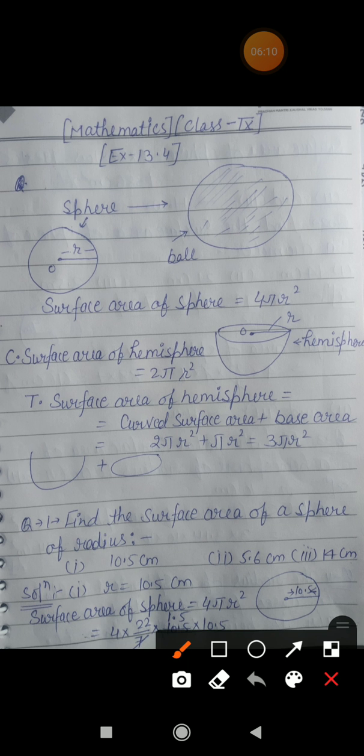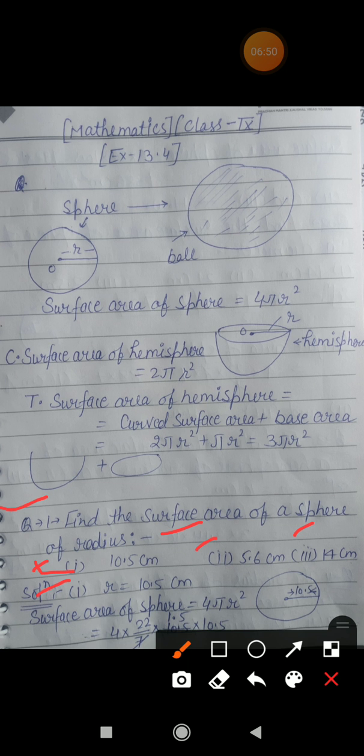Now here, question number 1, see this. The question is: find the surface area of a hemisphere of radius. Here three radii are given, first, second and third. You have to calculate them one by one. Take one radius and find the surface area, then take another radius and find the surface area. That means you take one radius at a time and then calculate the surface area. Clear? So we will explain the first part of this question.